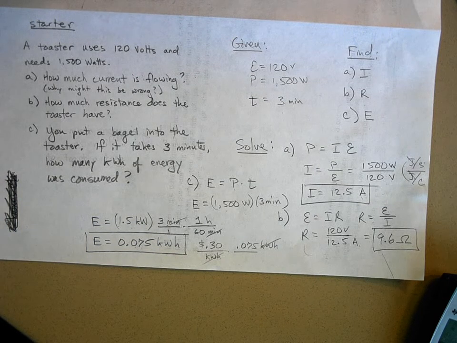So when you toast that bagel, it costs a little over 2 cents to toast it. Unless you have solar panels on your house and you're paying baseline rate, and it's probably going to be about half or a little or less than half of that, so it's about a penny. So energy is pretty cheap, actually, but we use a lot of it. That's why it gets expensive. Anyway, that's it.